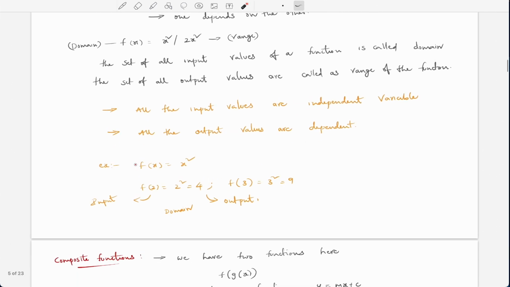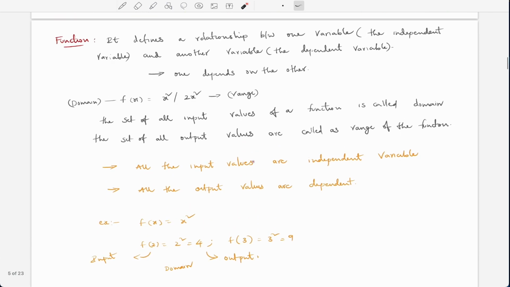I have given the same example. We have f of x as the function over here, and we have x square here. If I take our input variable 2, we simply plug in x equal to 2, and then we get 4. This is our output, the range of the function. If we take the value 3, it will become 3 square, which is 9. So this is the input, which is independent, and this is the output, which is dependent upon the input variable. I hope you're having a good sense of functions, right?